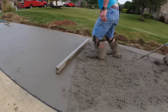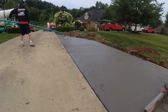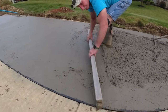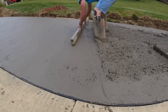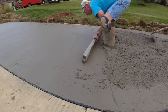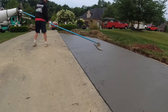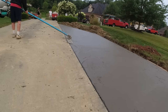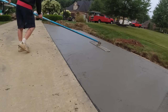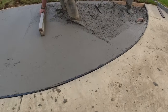Okay, Jim's on straight edge. Nice tight concrete, nice and strong. Put too much water in it and it just weakens the mix. Nice full float. One, two, three passes and that's really all it should take. Get it all leveled out. Edges are all floated.